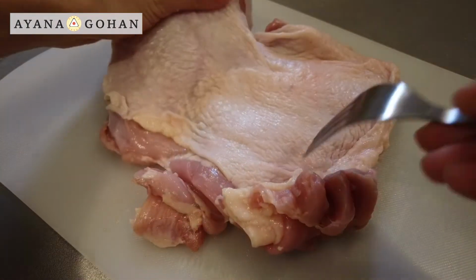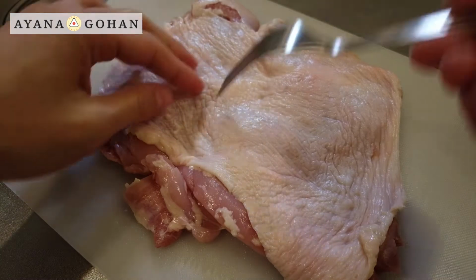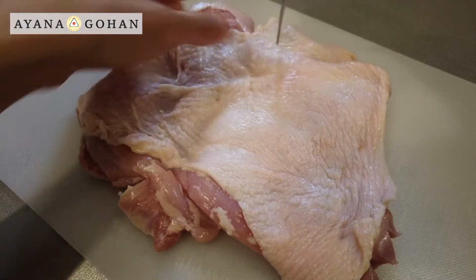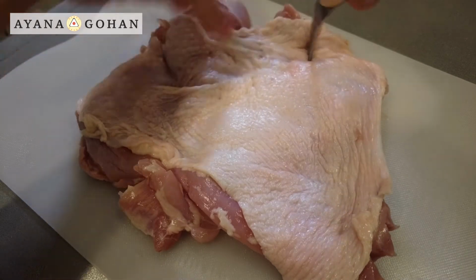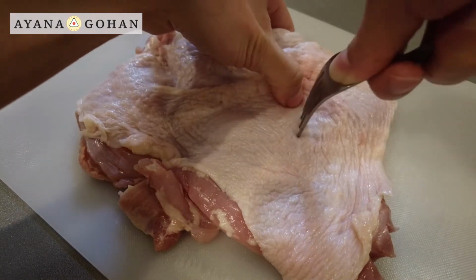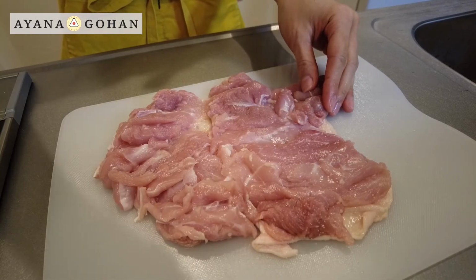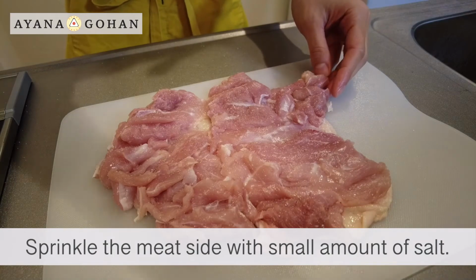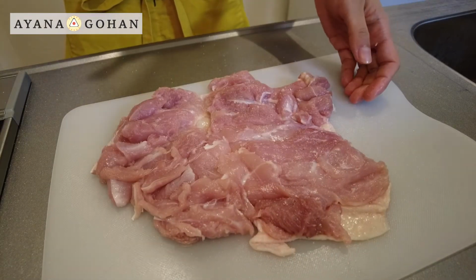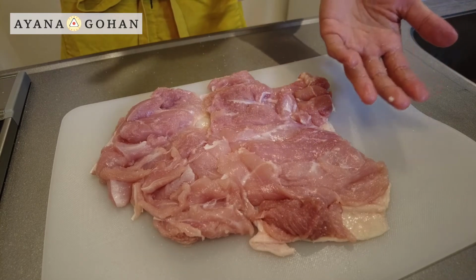Okay, then stab the chicken skin with a fork. It prevents the chicken from shrinking when pan frying. Okay, after that, sprinkle the salt, and let it sit for 10 to 15 minutes to get rid of the smell of chicken.